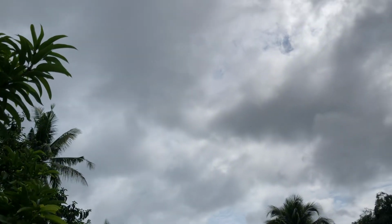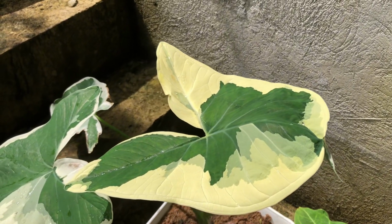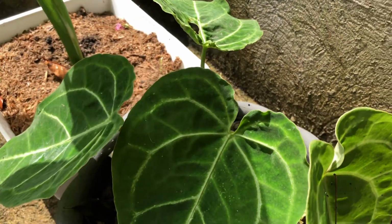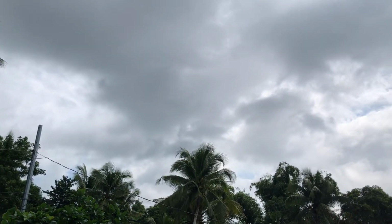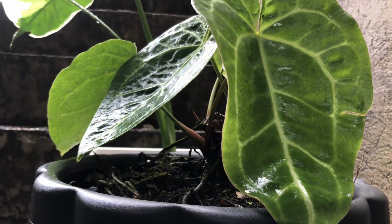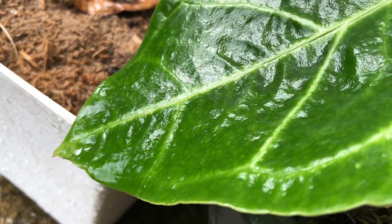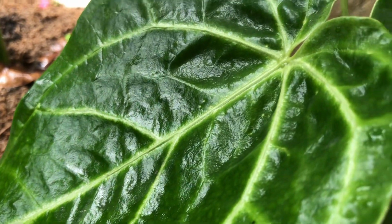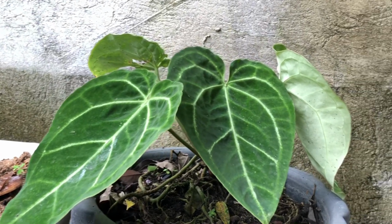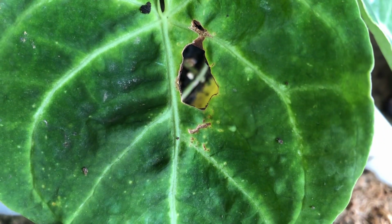Light is one of the key conditions to help your crystal anthurium thrive. These plants love bright, indirect light. This shouldn't come as a surprise, since in their native environment they are sitting under a dappled rainforest canopy. Too much direct sunlight will damage your plant's show-stopping but sensitive veined foliage, and too little means you won't get to appreciate the size and patterns that you would expect.